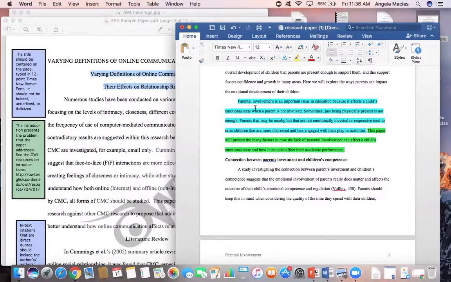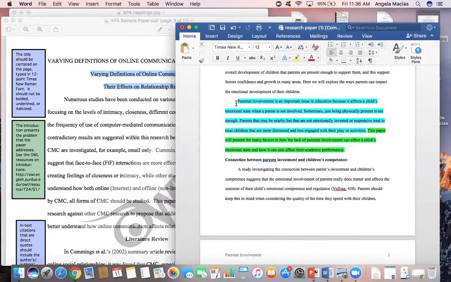Okay, so I think I get the idea here of what this person is trying to say, but it is a little bit confusing. I think this is one of those sentences or a couple sentences where you knew what you wanted to say, but you kind of rushed through it and just put something and maybe didn't go back and reread it aloud to yourself to see what it sounds like. So we would definitely want to think about how we could change this and make it sound a little more user-friendly to the reader so it just flows nicer.